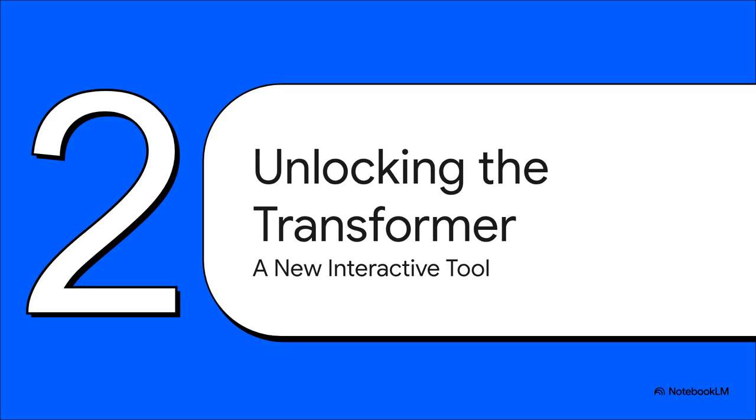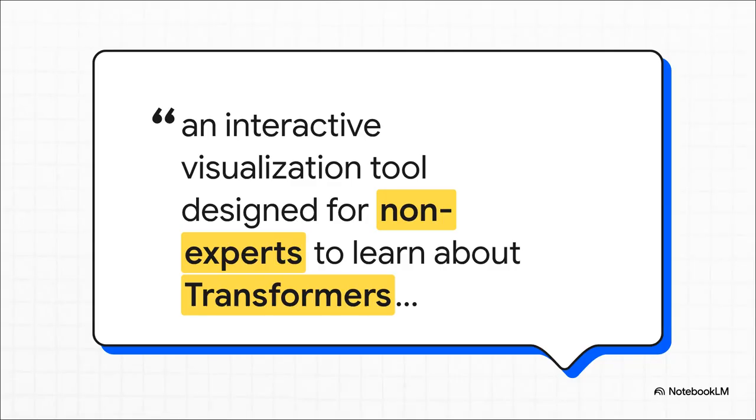What if there was a key to unlock that black box so we could finally see the machinery inside for ourselves? Well, a team of researchers from Georgia Tech and IBM decided to build that exact key. They created, and I'm quoting them here, an interactive visualization tool designed for non-experts. And they gave it the perfect name, the Transformer Explainer.